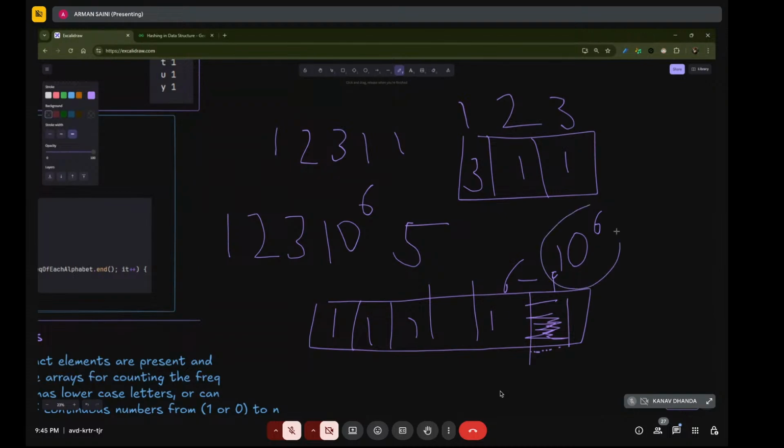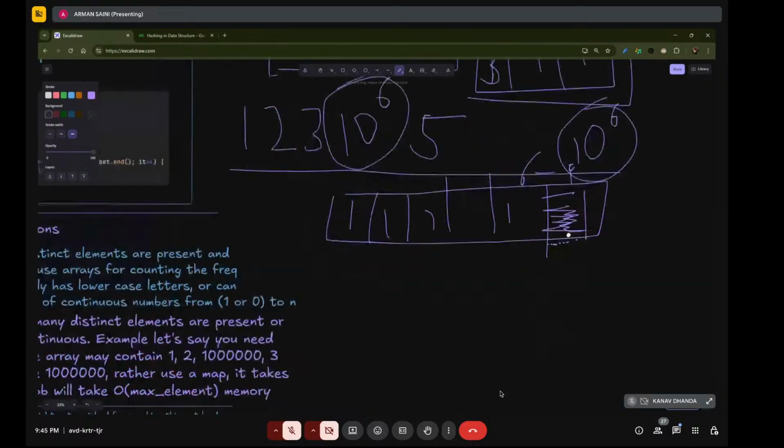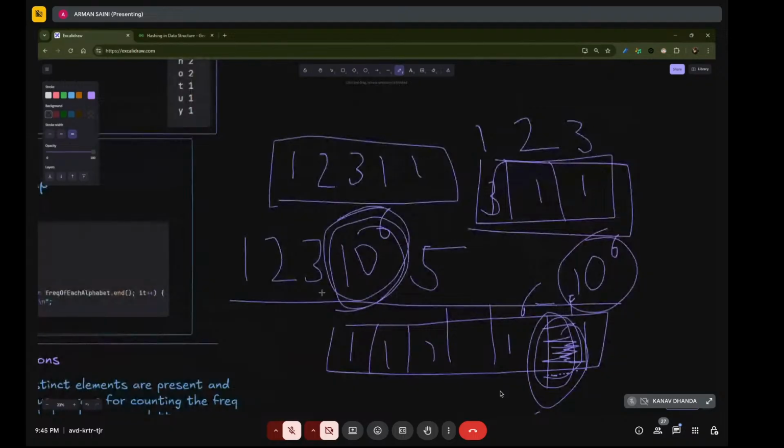What we're trying to say is that this is not continuous. This was continuous, this was easy. It was easy to implement. But once you get a very large value, you do not know how far that value is. So it's not like you first find the largest value and then create an array of that size, because all this space is not of any use to us. All this will be filled with zeros. So once you do not have continuous data, you use map.